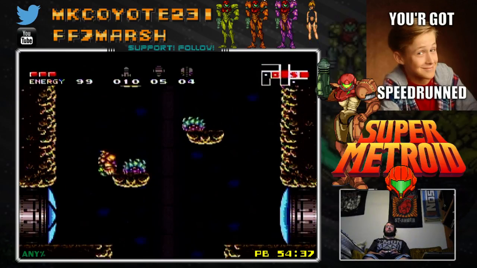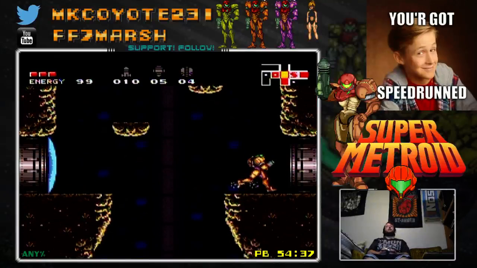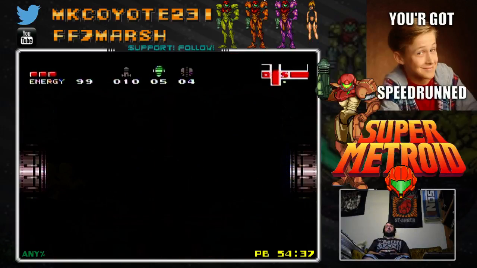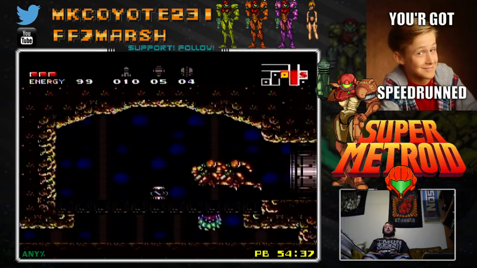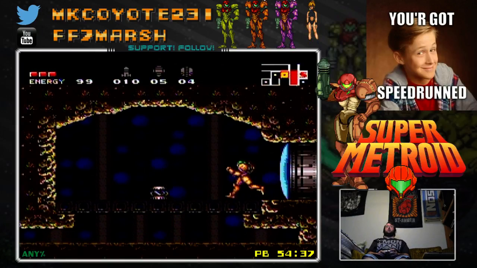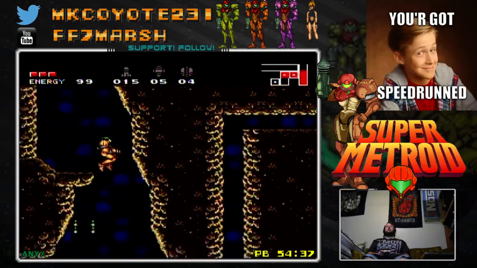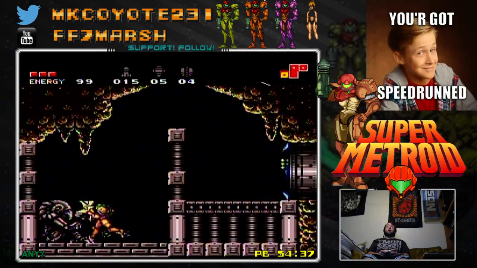So, again. Get your supers ready. Shoot. And then go straight left. And then that'll automatically kill that. Then you open the door and just go grab this missile through there. Shoot the door before getting hijacked.